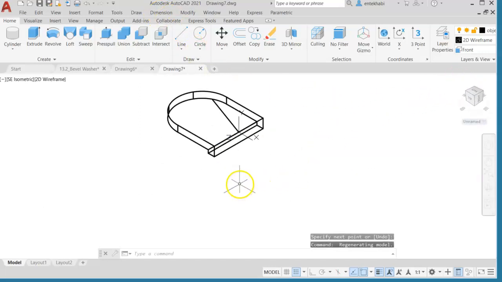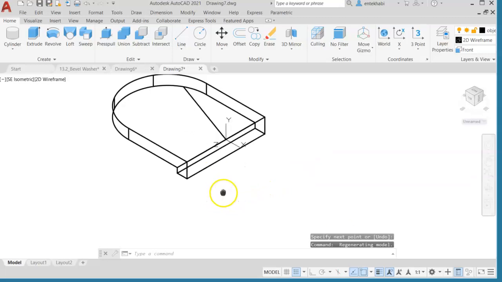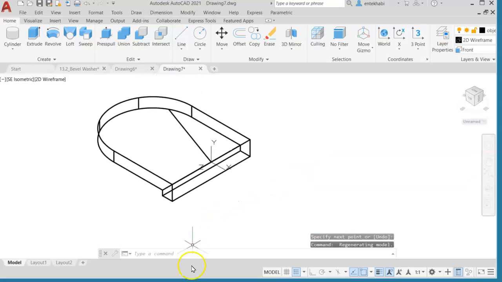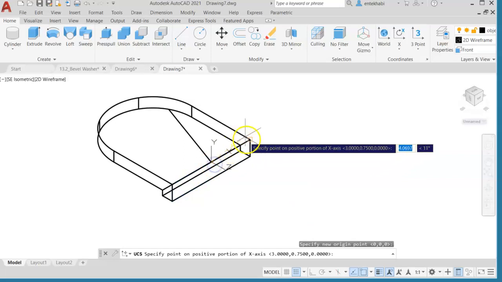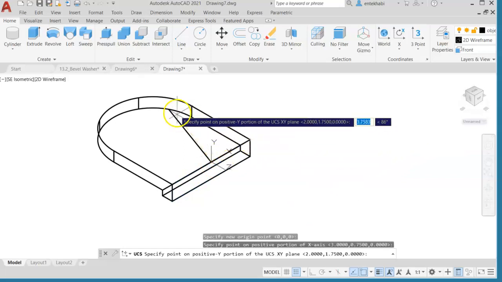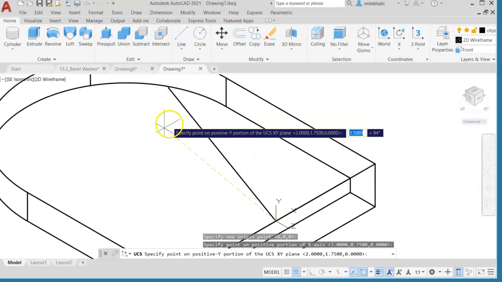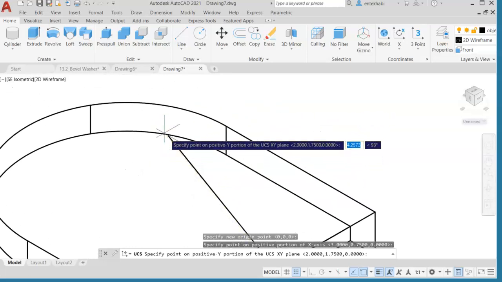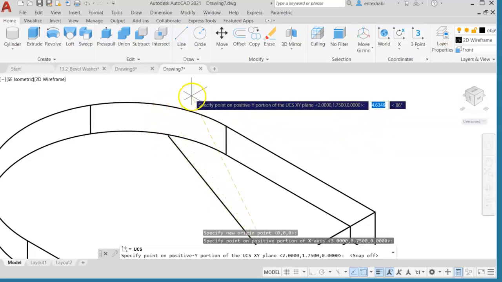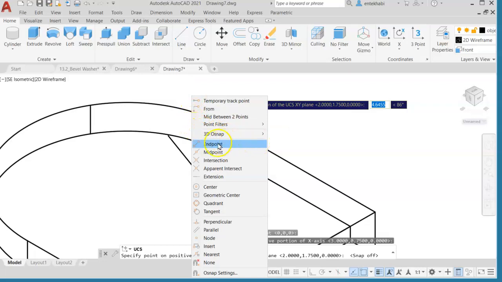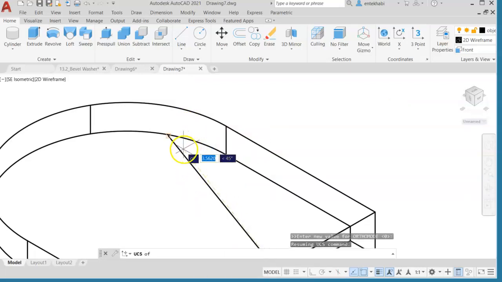It's nothing different. Okay, now we're going to use that line to create our new inclined plane by selecting 3 points UCS. And that's the X, and the Y, you need to pick the end of that line. It may not let you because you have a snap on. Press F9 to turn it off, and then use Object Snap Endpoint. Shift right click and Endpoint, and then pick that endpoint of the line.